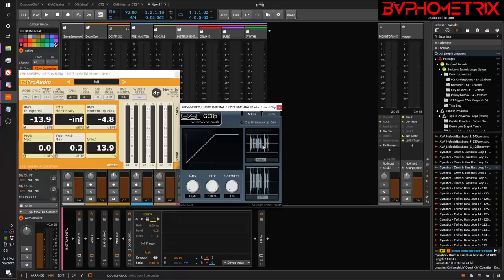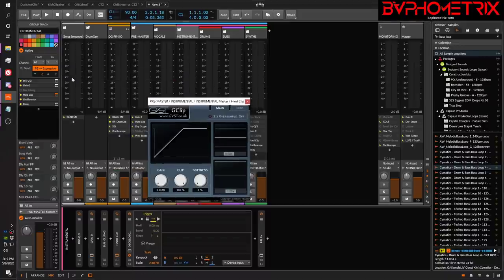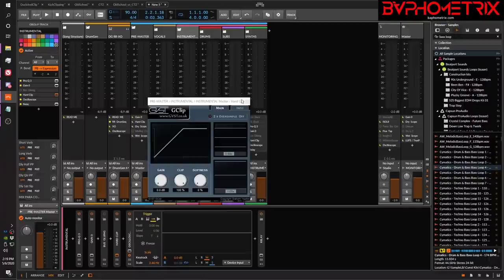Right? And this fat sausage of the bass is summing with the kick and the snare, and that's what's making those peaks so big. So let's do a couple things. First things first, remember the slide that talked about loudness? And we talked about one of the tricks is to do ducking to checkerboard high RMS sounds side by side. We haven't done ducking yet, so let's go do that real quick.